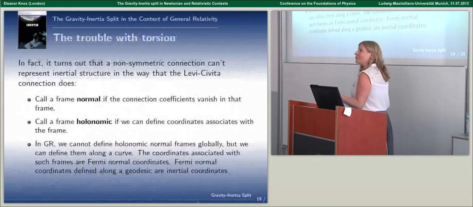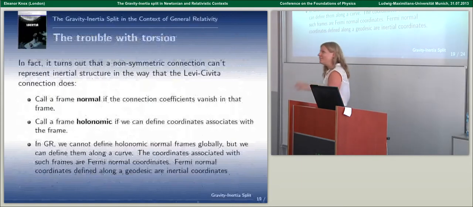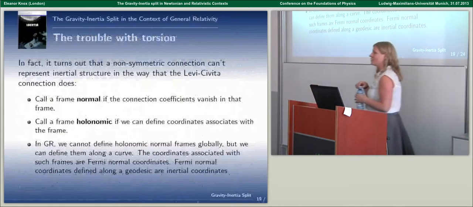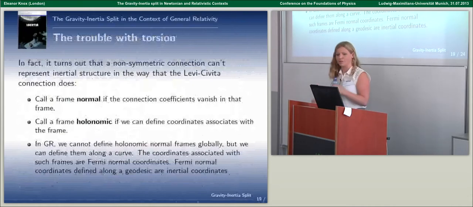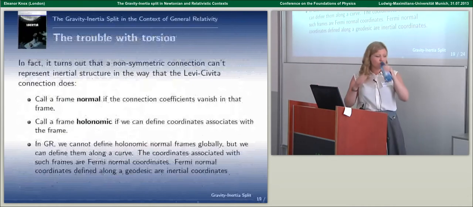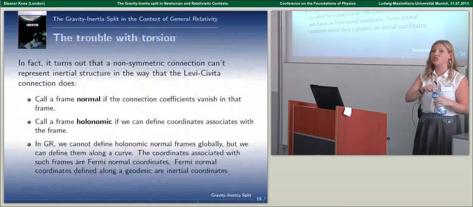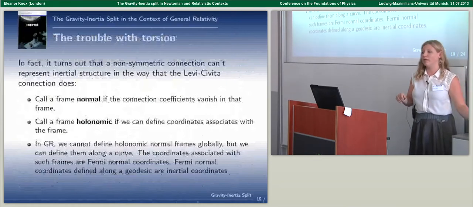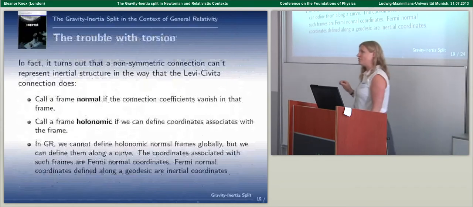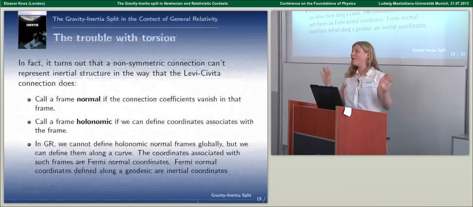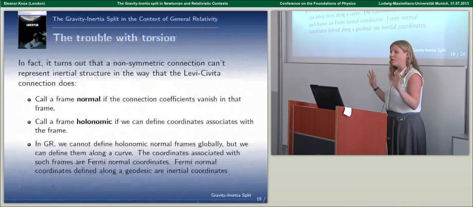That would be pretty compelling, but I think the problem is actually, in fact, even deeper than that. And what's interesting is it's a general problem about trying to introduce a non-symmetric connection and insisting that it represents inertial structure. So there's a good case that non-symmetric connections just aren't candidates to represent inertial structure in the kind of way that the Levi-Civita connection does. You might introduce a non-symmetric connection for all kinds of other reasons. They might be useful for other things, but they don't represent inertia.